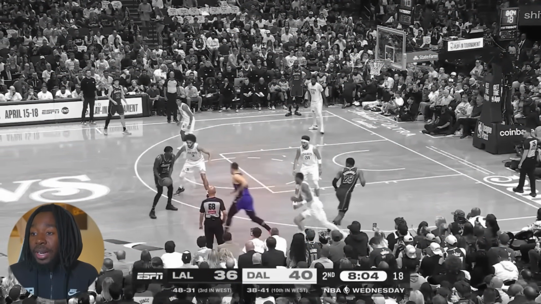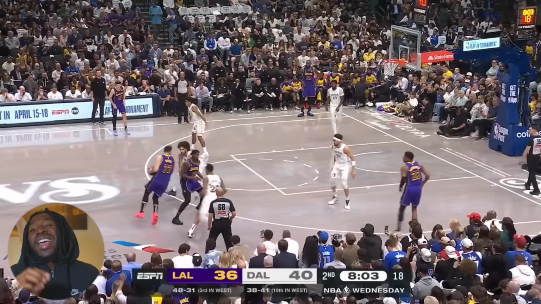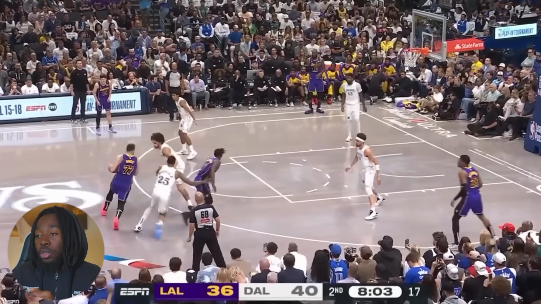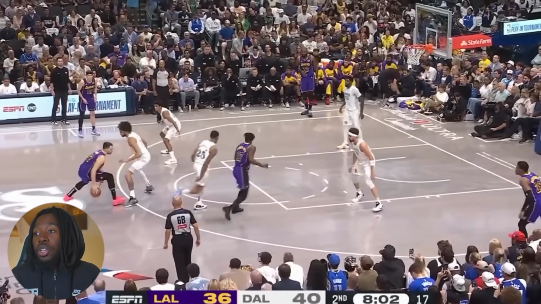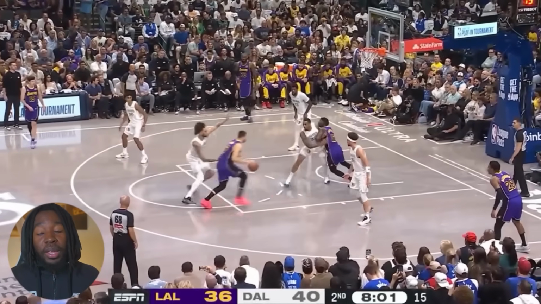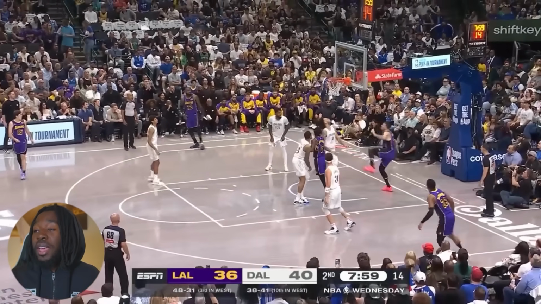So now once Luka subs back in the second quarter, he ends up going to his left side off the side out of bounds, gets a switch on the Lively, and now notice what Dorian Finney-Smith does. As he begins to cut through, he slows himself down so that he can be able to get to the body of PJ Washington, screen him in the paint, so now Luka can get to the rim and finish.